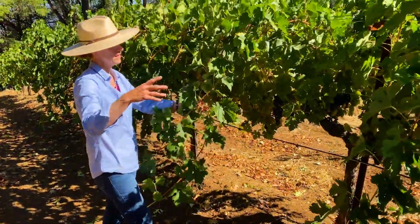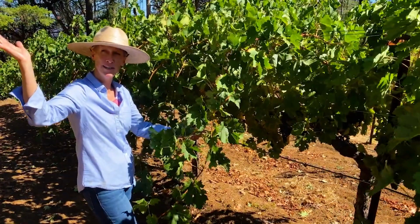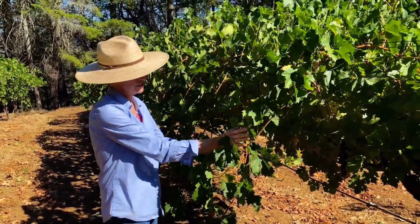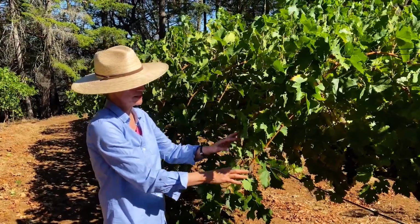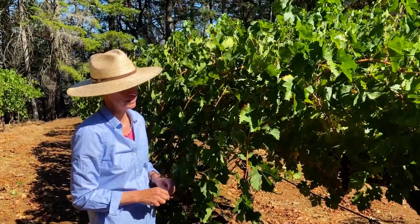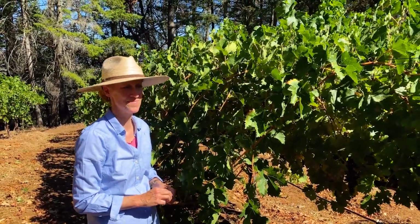That way, even when the sun is low in the sky in the hot afternoon, we're still getting shade and protection from these shoots so that we don't have sun beating down on our clusters and potentially causing sunburn.